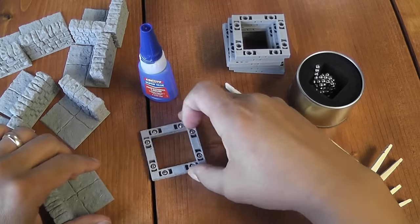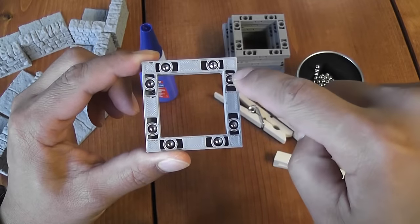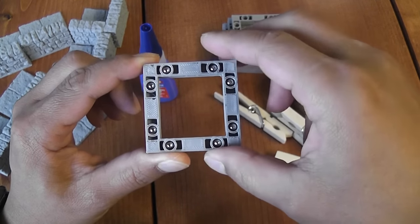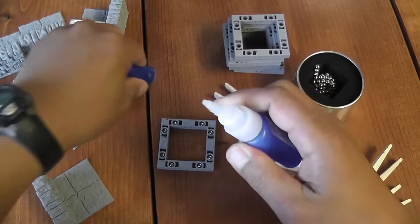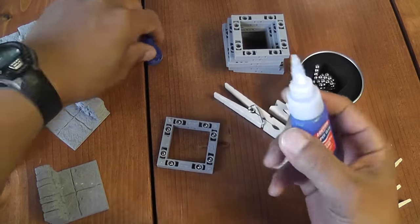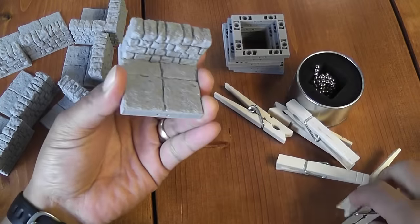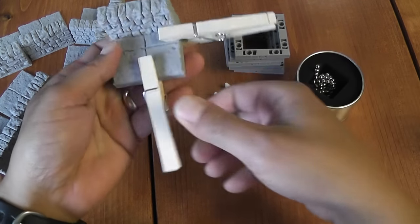Once all the balls are in, you can take the cover tile off and see them all seated. What's great about this design is that there's space between the holes so superglue doesn't get into the balls — the balls have to rotate and twist based on polarity, so that's a fantastic small detail from the designer. Then just apply a little bit of superglue and take your tile and stick it on top. Make sure it's even, and use a clamp to hold it in place while it dries.